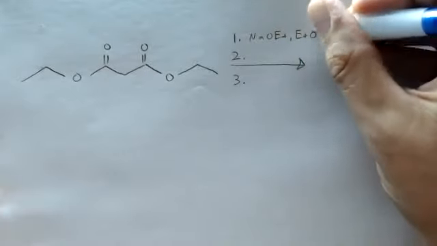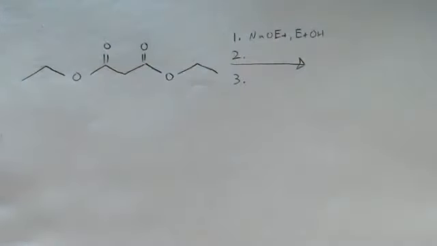So the first step there is attacking the alpha carbon, right? Between the two ketones, or esters, sorry. Yeah, so the question I have for you here is why didn't they just use hydroxide for that first step? To make the enolate. Because the ethanol is attached to the oxygen, so you want to do the same. You want to match it. Yeah. It has to be similar to the ester.